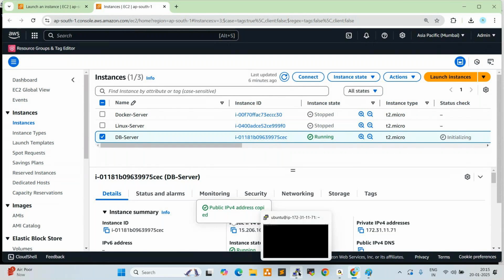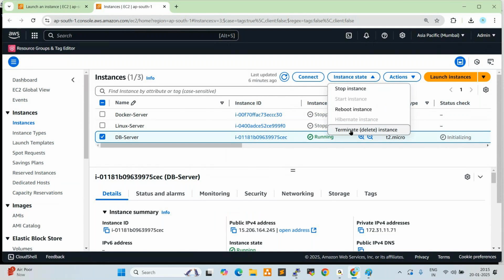Now I just want to terminate this. Select this instance, go to Instance state, Terminate.